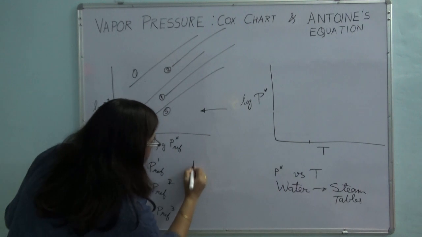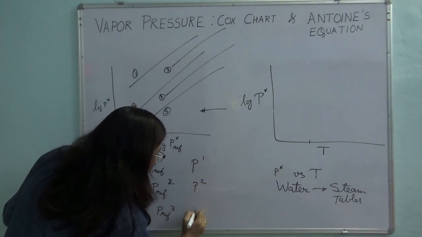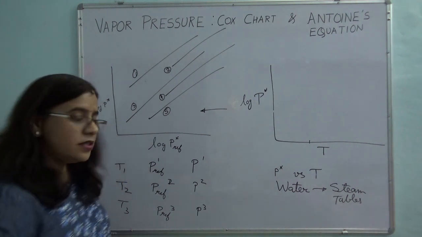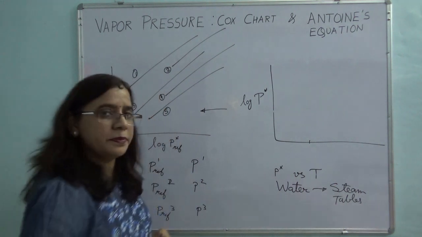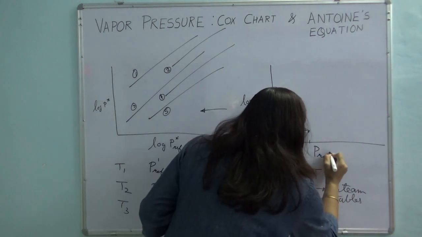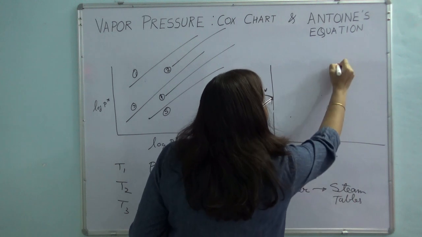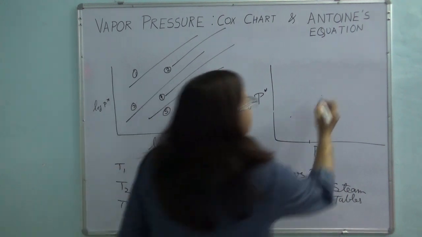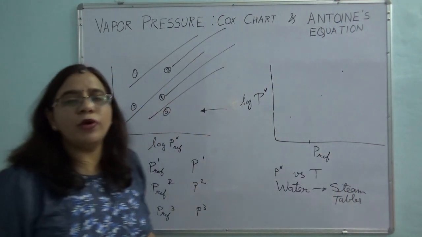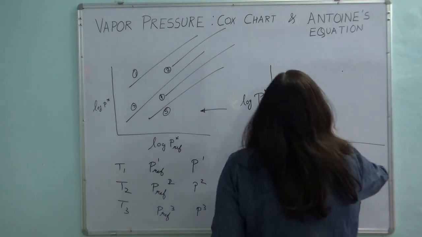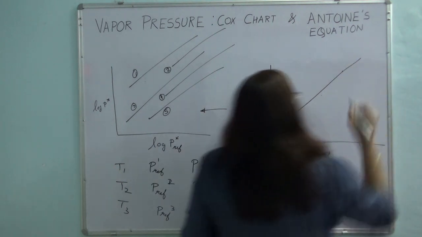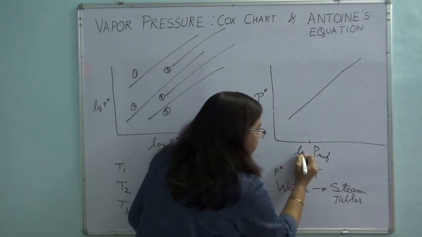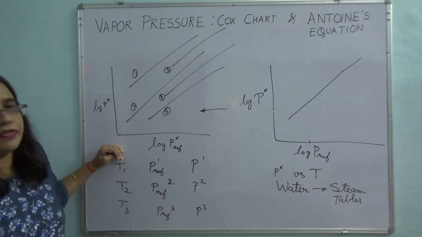Let's say this is P1, this is P2, this is P3. Now I will plot one against the other. Suppose I get something like this, not that much curve. I have got these 3 points, something like this. So I will try to make a straight line which passes through all these 3 points. And now I have got my equal temperature reference plot.